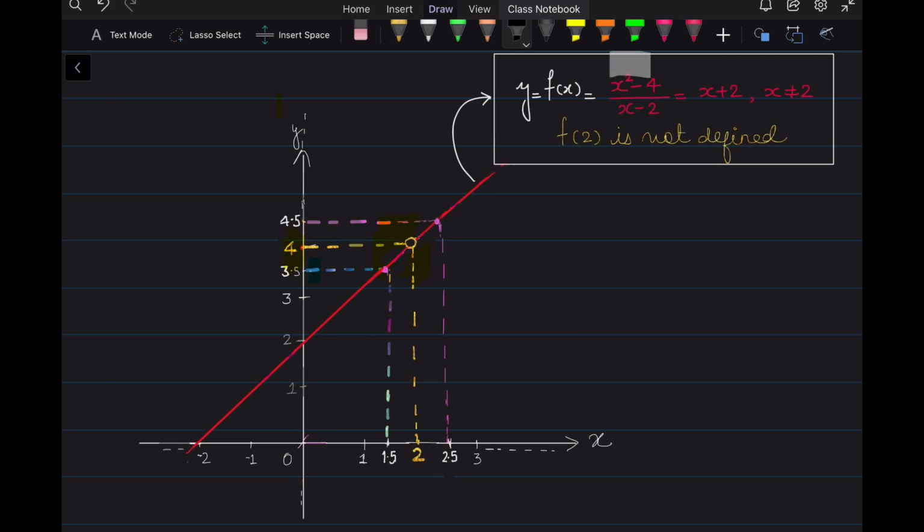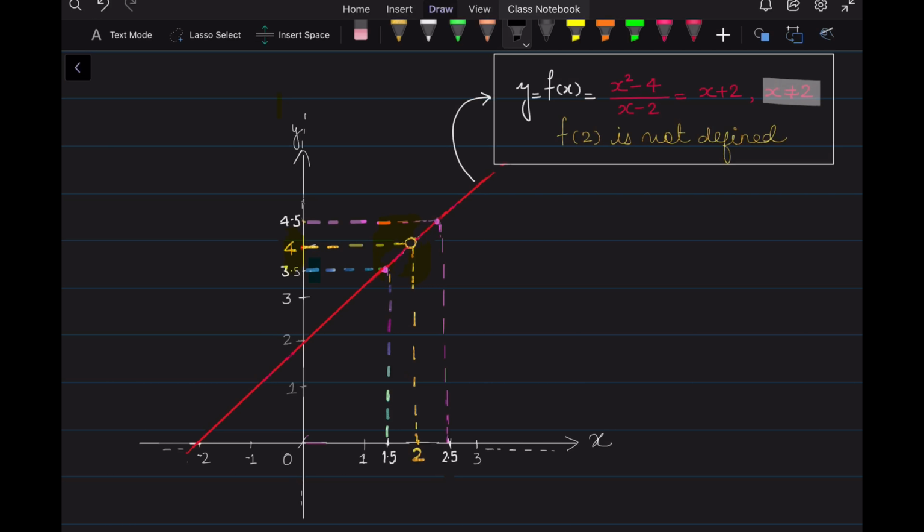So this is our function x squared minus 4 over x minus 2. And if you remember, this is the same function that we discussed in lessons number 1, 2 and 3. We discussed there that this expression can be written as x plus 2 when x is not equal to 2. And we had also seen that f of 2 is not defined. That is, when x is equal to 2, this function is not defined. And how we arrived at this expression when x is not equal to 2 has already been discussed in lesson number 2.